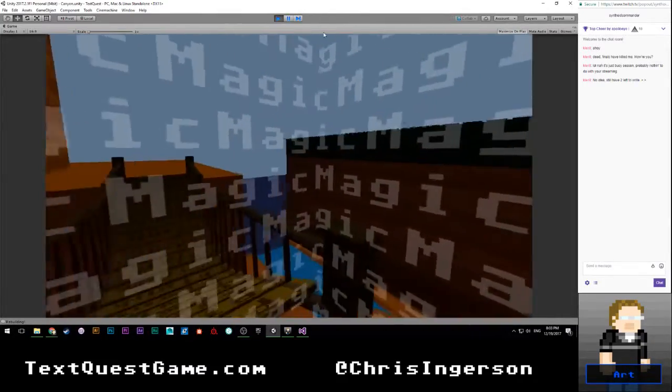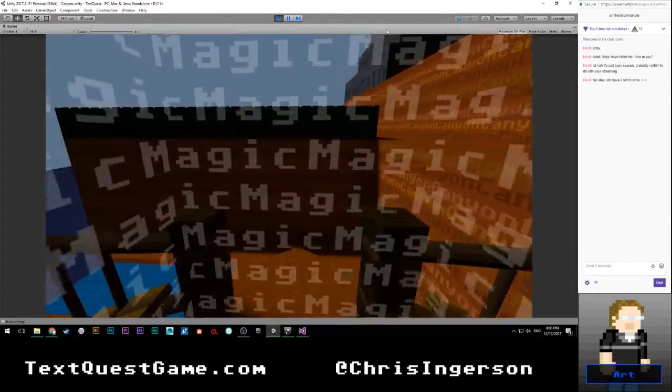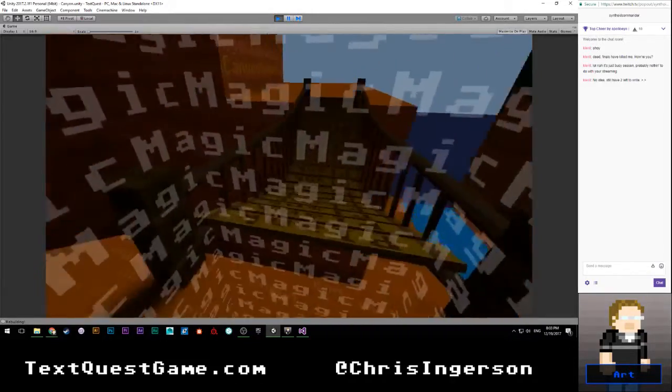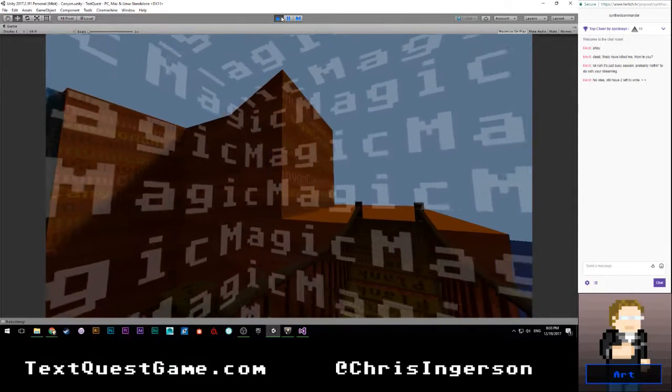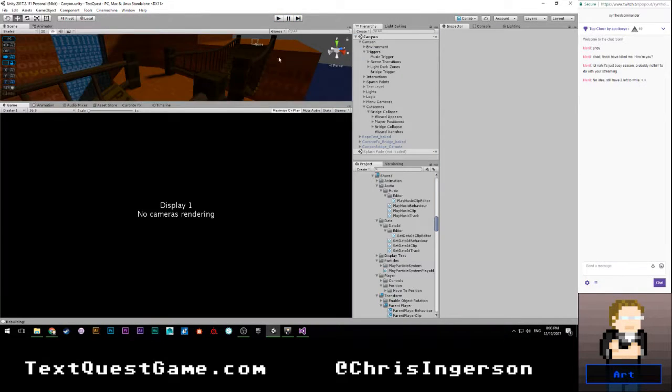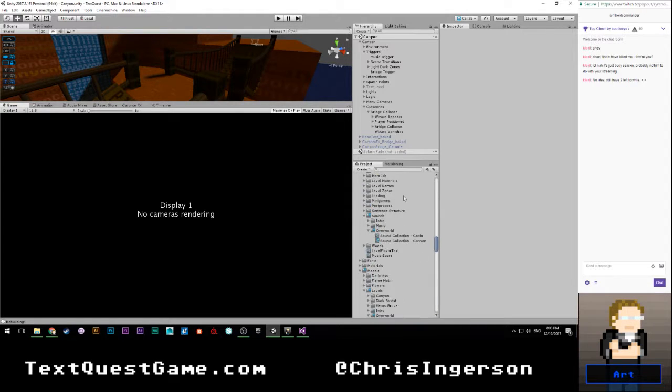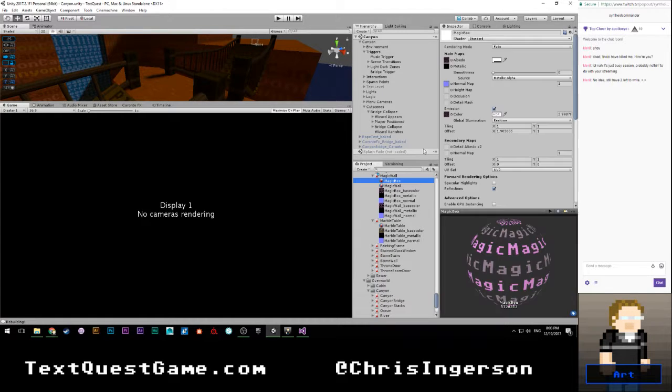Our material didn't go back to the color that it should have. Unless I did something stupid. It probably is that. But okay, so that part worked. We got shoved back. We're positioned properly. Let's go ahead and select our material here. Gotta reset this. So I kind of feel like maybe I should convert this stuff to use the instance. I've been adjusting the shared material for expediency, but there's no real reason that I should have to do that.